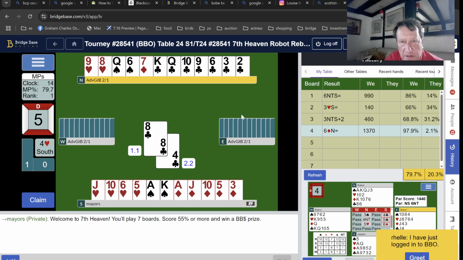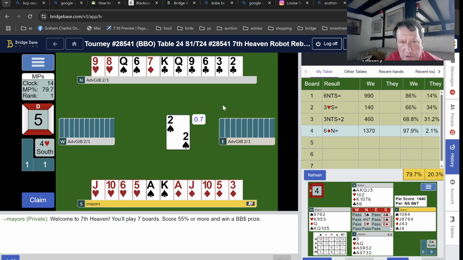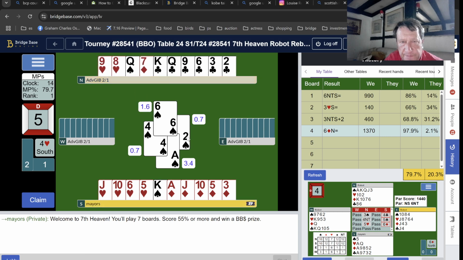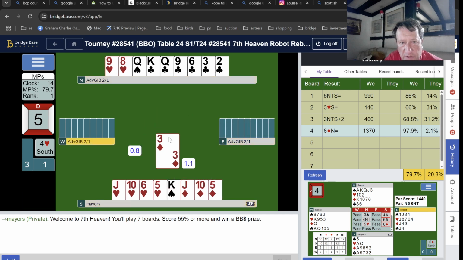This could be bad if this hand's got... Oh, it has forced the ace. Okay, well that's good news. So now I'm going to play ace, rough a diamond.